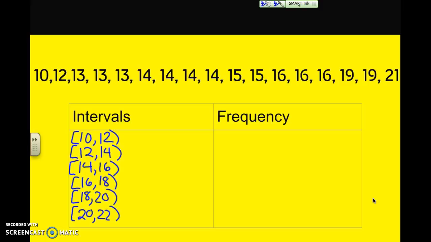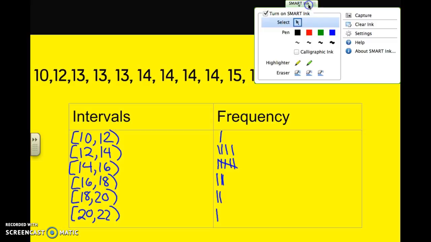So now for each one, you do a tally mark for how many times there's going to be something in that bin. So 10 goes in, 12 goes to the next bin because of the parentheses. 13 also goes in there. Next bin for 14, and 15. 16 will go 1, 2, 3. All right. So now that we have our data, let's go ahead and move on.